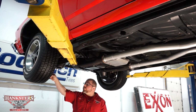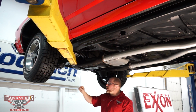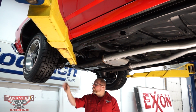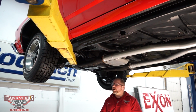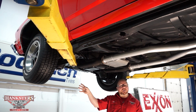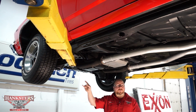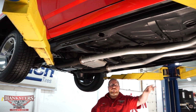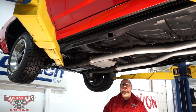of which all of the rubber dust boots are intact on those, and you can tell that everything's been greased and maintained with all the ball joints on the car, both on the suspension arms and on the steering arms. As far as braking up front, it's a power brake car. We do have disc brakes on the front, and of course drum brakes, which is your usual combination on these cars. That's what's on the back of it for braking.